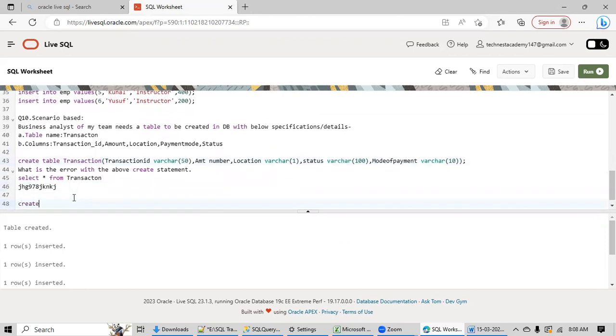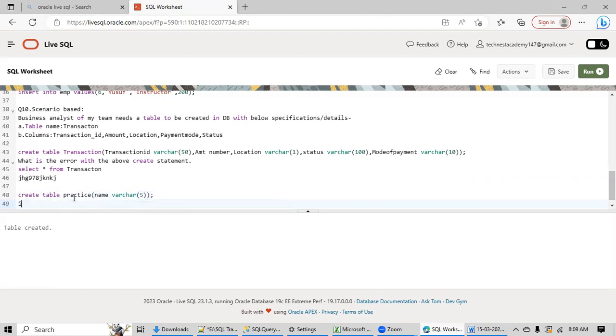So, okay. Suppose I'm creating a table practice. Then we insert this value into practice, Tom.